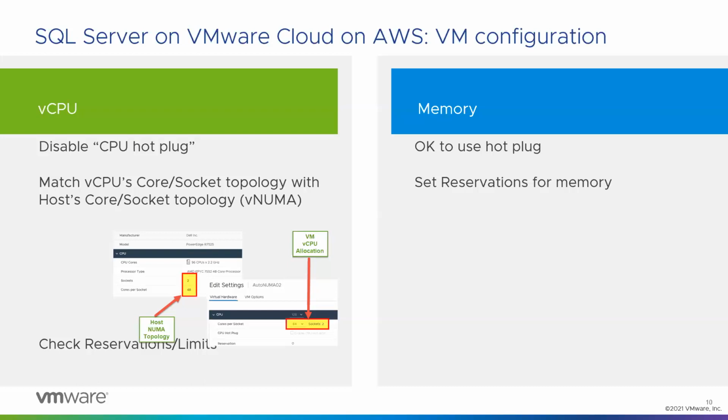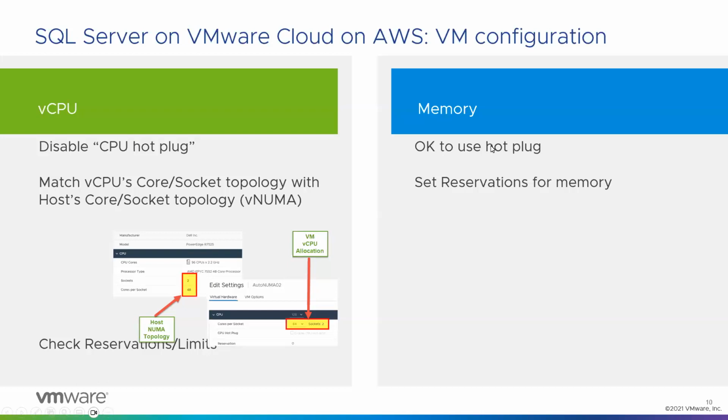And for sure, you need to look at reservations and limits, right? Those are things that, if not set correctly, especially limits, may affect your performance. So you will continue increasing the number of CPUs on your VMs, and basically your application would not be able to see that, just because of the limit imposed on the amount of CPU resources your VM can consume.